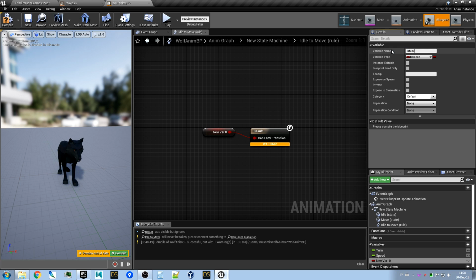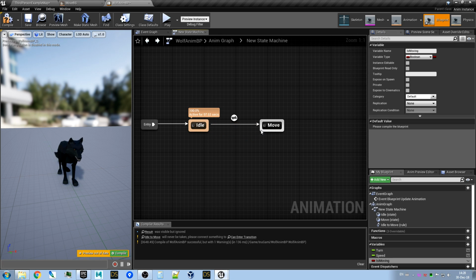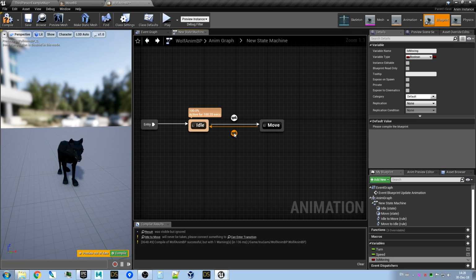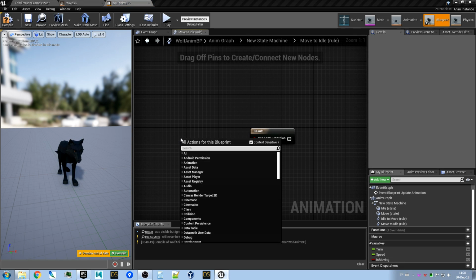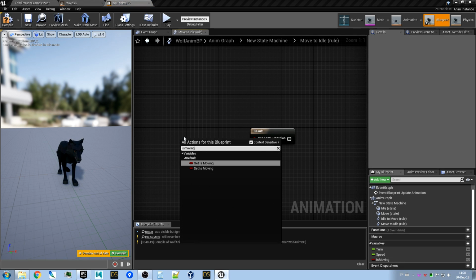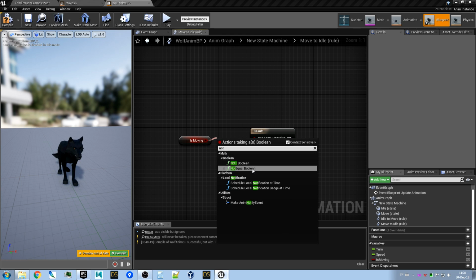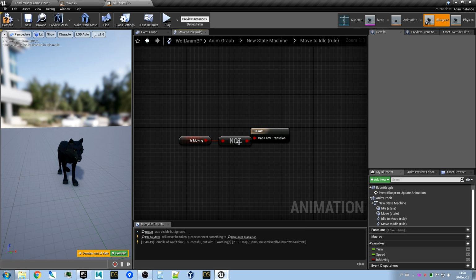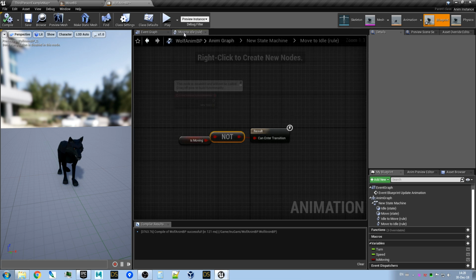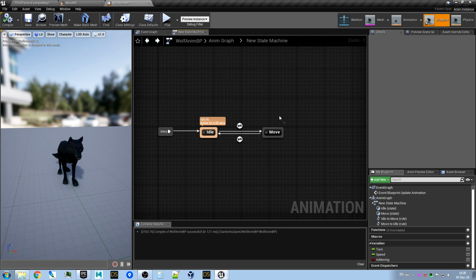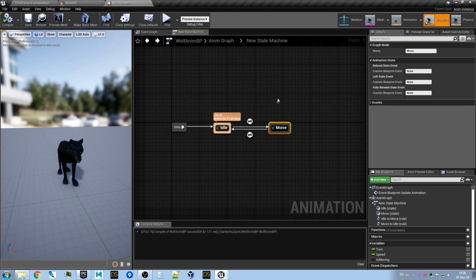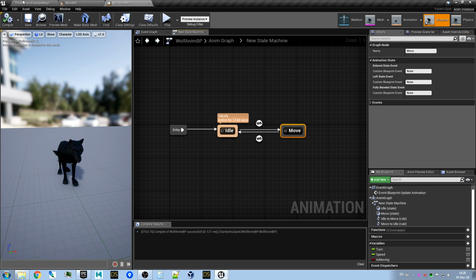And it also should stop, and this is simply get is moving, not. And that's it. We have this part done.